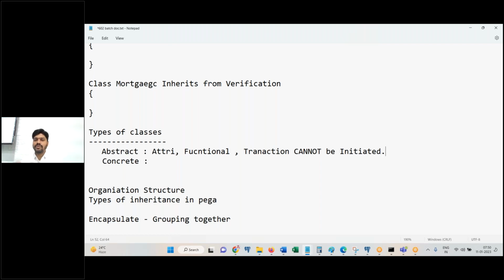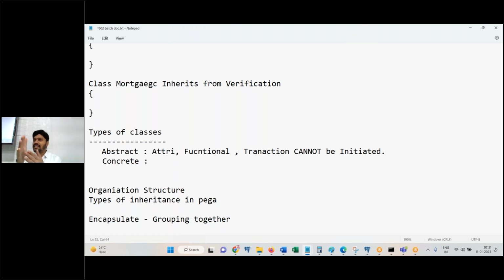You have a class, you have attributes, you have functional components, everything is there. Transaction cannot be initiated means, you are going to make a business transaction in your business application by executing the class. Functionalities will start executing, correct? That execution you cannot do. You cannot initiate the transaction. That is not going to be the starting point or triggering point of your transaction. Trigger means initiate the transaction, and a transaction ID will usually be generated when you initiate a transaction.